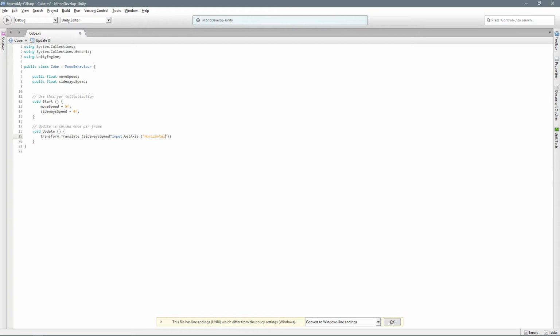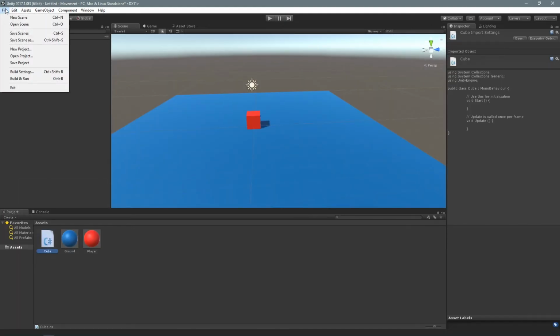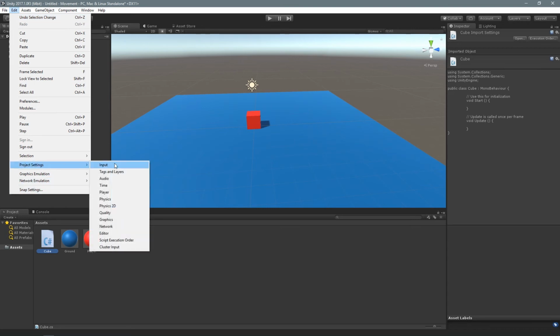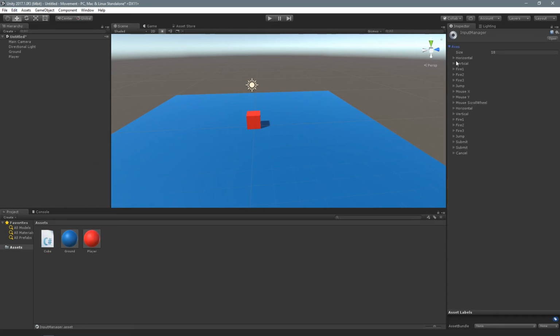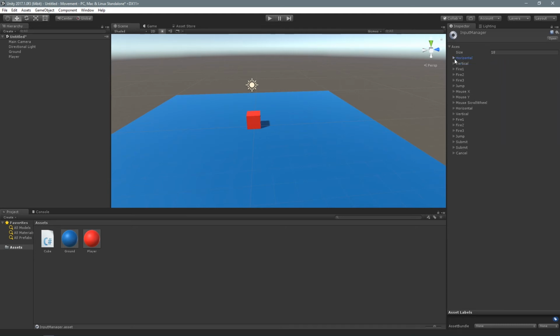And the reason why we're putting Horizontal there is because if you see, we can go into project settings, input, and then axes, and then Horizontal will move left and right, and it's called Horizontal, so you know. So basically Unity has already created movement for us, we just need to put it into some code.